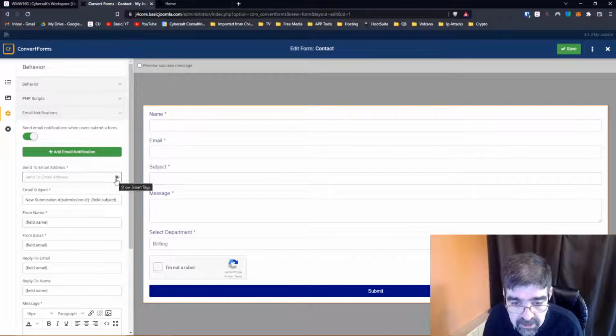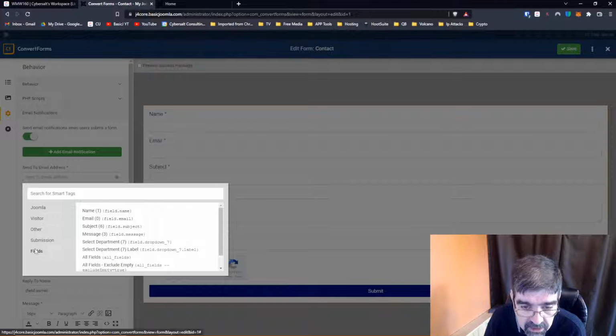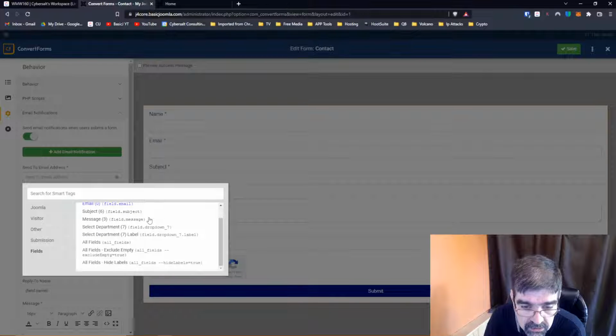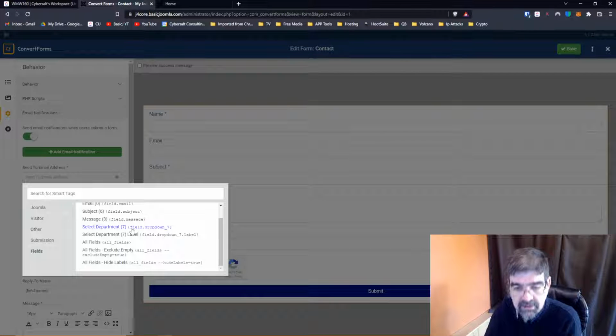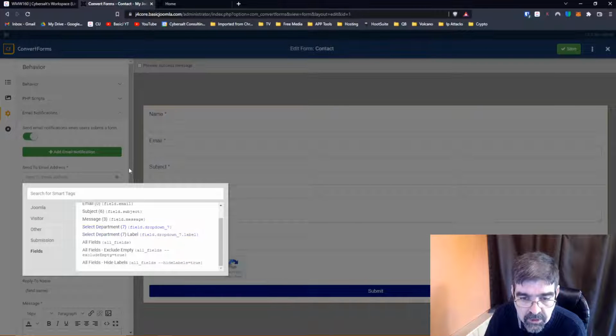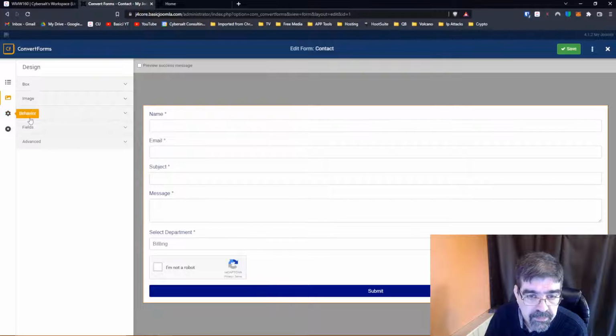And then I'm going to click on tags here, and I'm going to look down to the fields, and we're going to look down to the select department, and it's the field drop down _7. Now I didn't really give that a very good field name for reading along here. So before we do that, let's change that. Let's go back to the form.